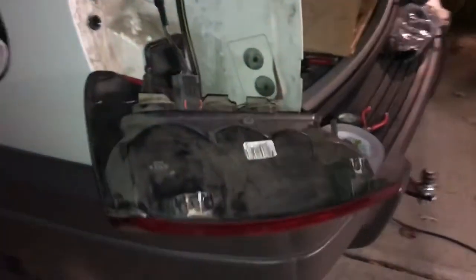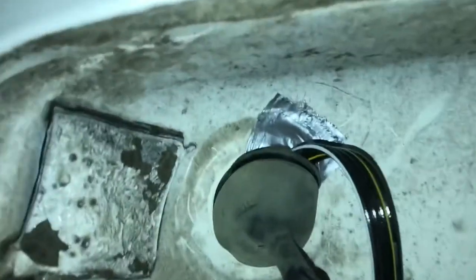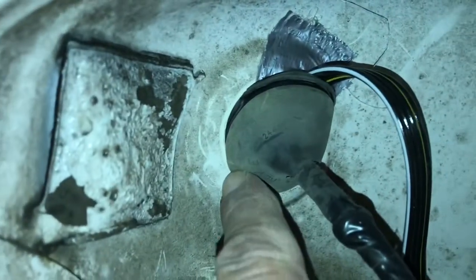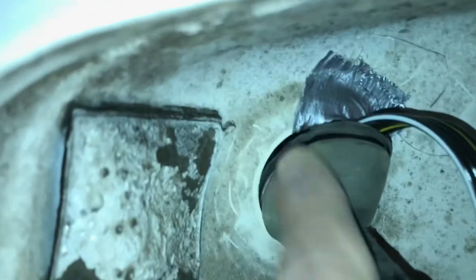Here's the tail light — I ended up putting some duct tape up here on that sharp lip. I just piled a bunch on there and layered it. This rubber grommet, like I said, just comes out and you can pull the wire through, so I just kind of have it in there as best I can. You can see it's really loose, so I think I'm just going to do that and we'll see how it goes.